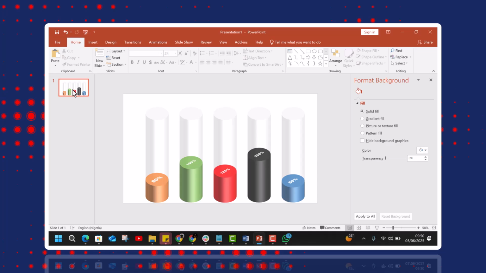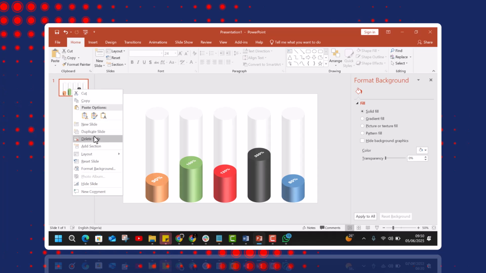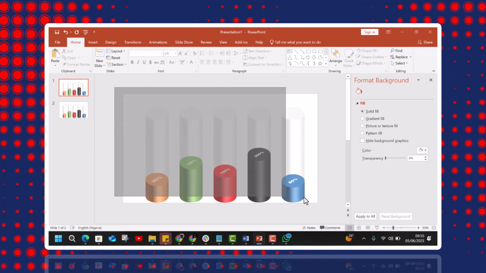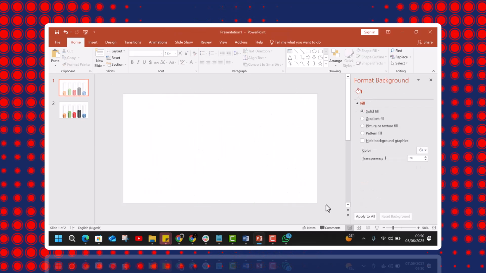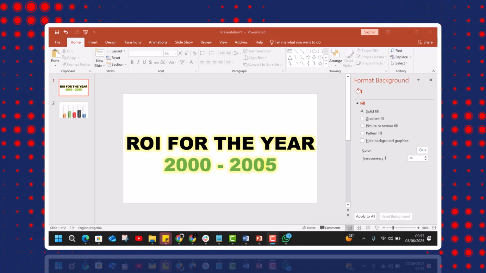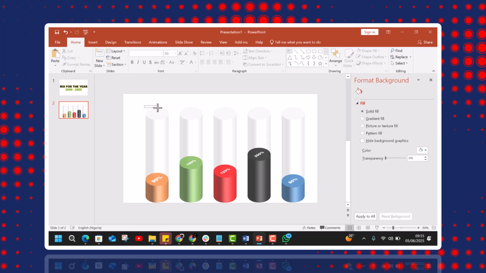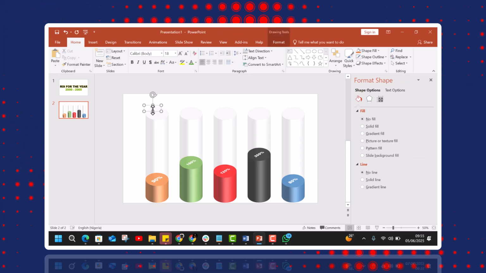So you may want to duplicate the slide, and why I duplicated the slide is that your first slide should carry the introduction of the data you are about to represent. This one says return on investment for the year in view.